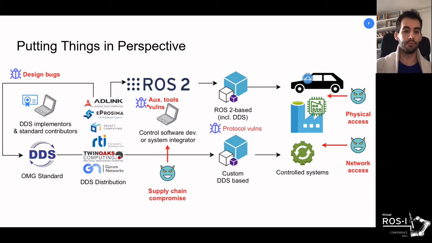What's interesting for an attacker from this point of view are 3 important points. First point being supply chain compromise, which means that they are interested in targeting the developers in order to infect a project file. This has been happening for a few years. Increasingly, they are interested in exploiting network reachable bugs and so on. They are least interested in exploiting physical access bugs, but of course those can happen. And of course, if there is a design bug, they are very interested in that, because they know that bug is going to be there for a long time.